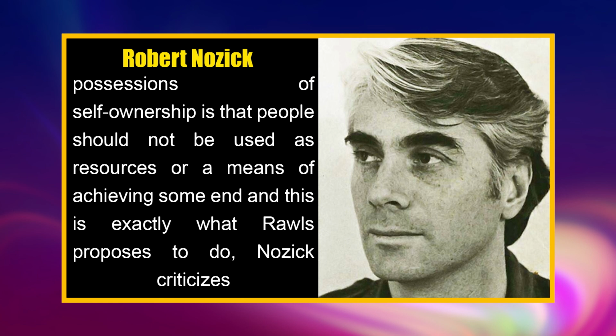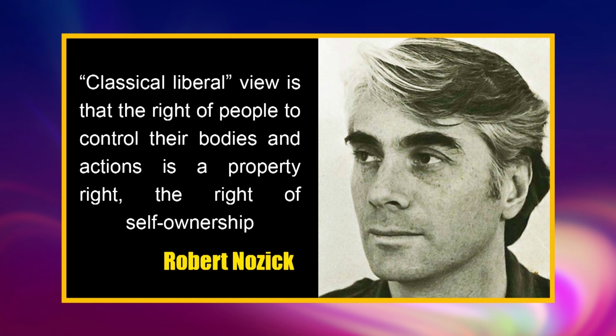Nozick criticizes that it is wrong to treat people as if they are merely of instrumental worth or to sacrifice one person for another. He claims that the rights of others determine constraints on our actions. According to Nozick, the classical liberal view is that the right of people to control their bodies and actions is a property right, the right of self-ownership.